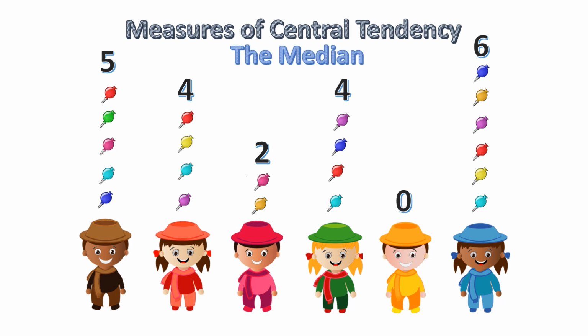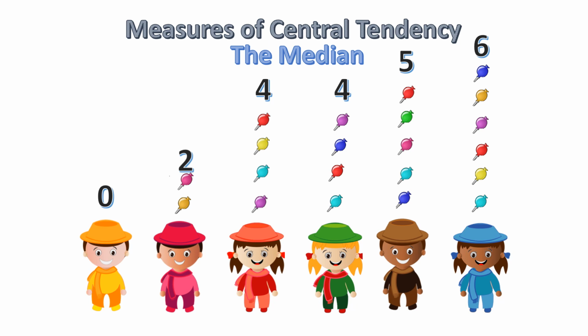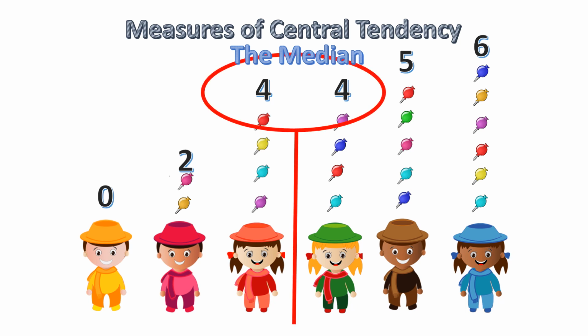Another measure of central tendency is what's called the median. The median is the middle value, but first, in order to find the median, you have to reorder everyone from least to greatest or greatest to least. It really doesn't matter, but once they're in order, then you can find the middle value. Now, in this case, I have 2 middle numbers, so normally you would try to find what's in between those numbers, or you could average those numbers by adding them and dividing by 2. But if both numbers are the same number, then that number is the middle value. So in this case, the median amount is 4, which was the same as the mode. So both the mode and the median are the same number.